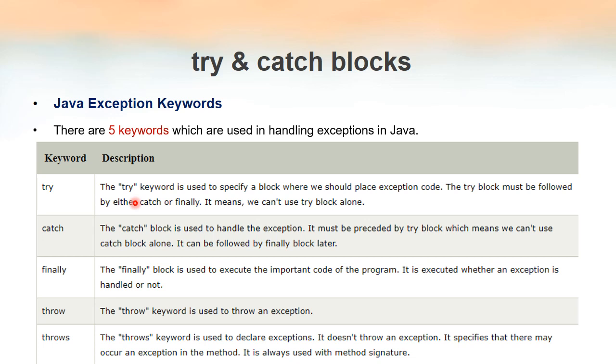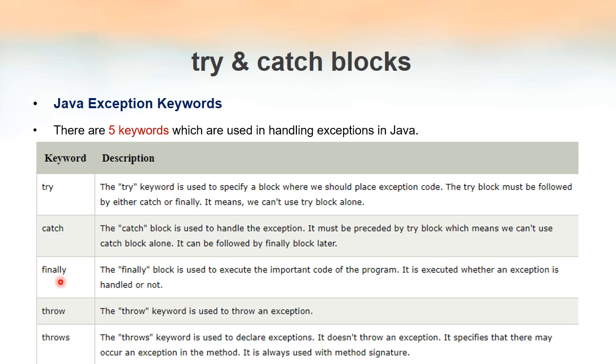So if any exception occurs in any of the lines of code inside the try block, that exception will be caught by the catch block. So all the lines of code that we need to perform if an exception occurs must be written inside the catch block, and we have to specifically say the type of exception we are going to catch. So for each catch block we have to specify the type of exception that catch block is going to handle. We will see an example for this in the upcoming slides, then it will be more clear.